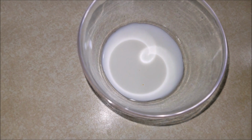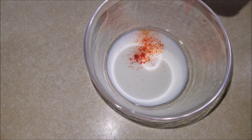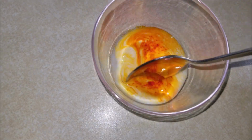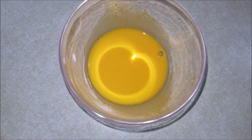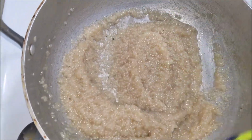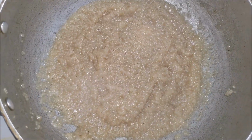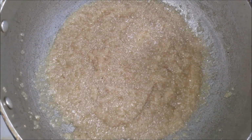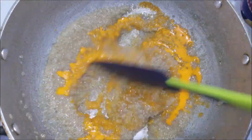Meanwhile, into your milk, add in a pinch of food coloring and mix it well. Keep this aside and then continue stirring the Barnyard Millet. At this point, add in the colored milk and mix it well evenly.